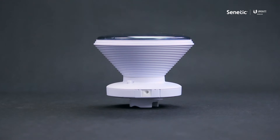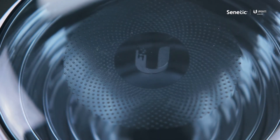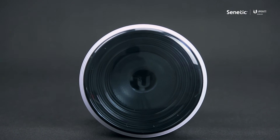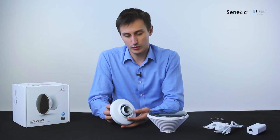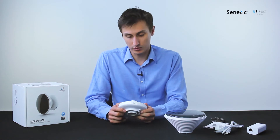The device itself is divided into two parts, the front one and the back one. The front one is metallized from the inside so it prevents any signal interference from the side. It operates within a 45 degree arc so it's pretty well focused. The other part is equipped with two radiator antennas which allows it to operate within the MIMO technology standard. All in all, the whole device is waterproof.